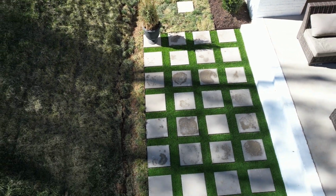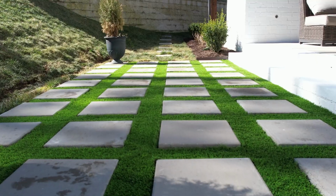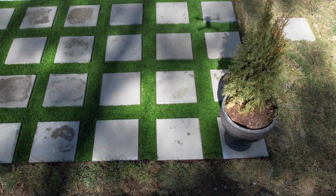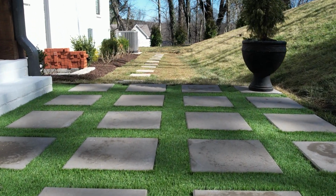The stepping stones with the evergreen turf that we put down is going to be so useful for the customer. And when she showed me a picture of it that she'd seen on Instagram, I was so excited to do it. This was going to add that geometrical shape. In Middle Tennessee, the grass is a very dark green generally. The AstroTurf is more of a medium green. It brightens the area against the backdrop of the other grass. You know, from above and from the sides, it just adds so much dimension to the whole area.